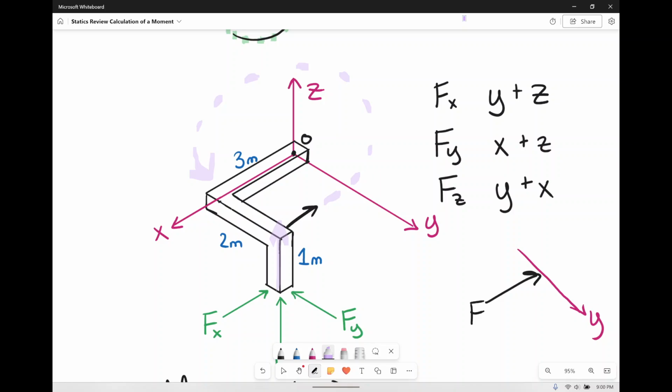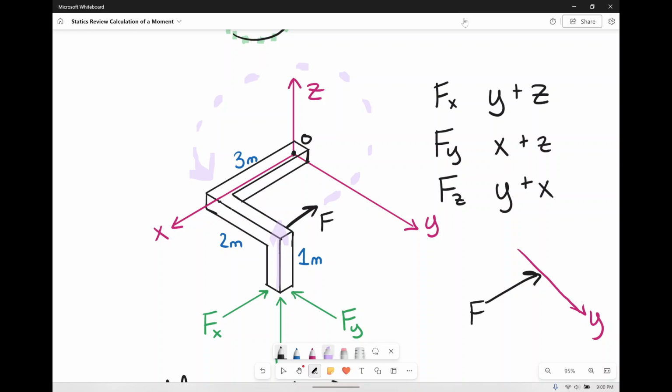Now with your other arm, take your hand and point your fingers in the direction that the force is going. So our force is going to be going outward here. So we're going out, and then just kind of move your hand in the direction that your fingers are going and kind of arc it back toward your arm that represents the axis. You're going to see the direction that this force creates a moment.